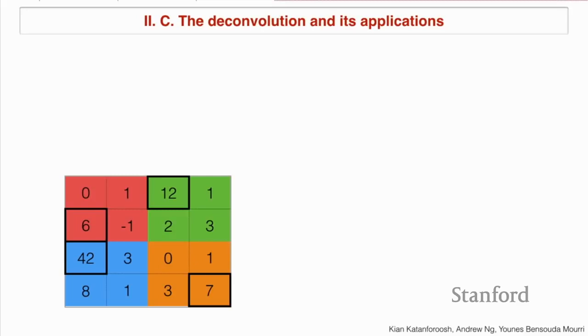Okay, so we're not going to do board work anymore. So let's see how unpool works. If I give you this input to a max pooling layer, the output is obviously going to be this one. 42 is the maximum of these 4 numbers, assuming we're using a 2x2 filter with stride of 2, vertically and horizontally. 12 is the maximum of the green numbers, 6 is the maximum of the red numbers, and 7 the orange ones.